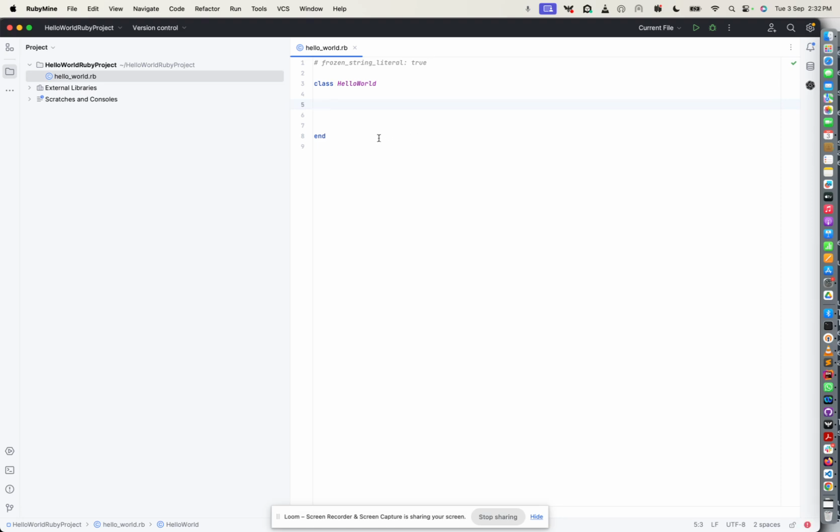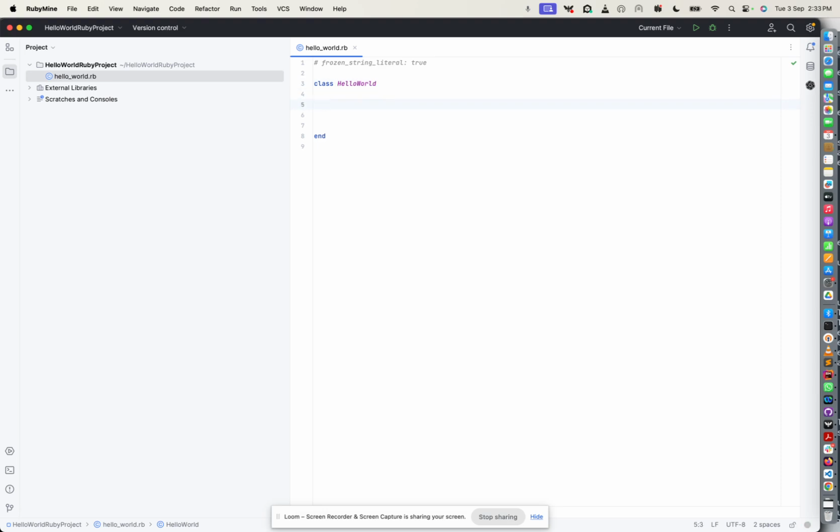Now, pretty much like in case of Java, even Ruby, Python, it follows the same convention. We need to start the class name. Before that, we need to prepend it with the class keyword, and the class name will be whatever you are going to use. It will be in terms of camel case, well, capital letters. So if it's Hello World project, then P will become capital.